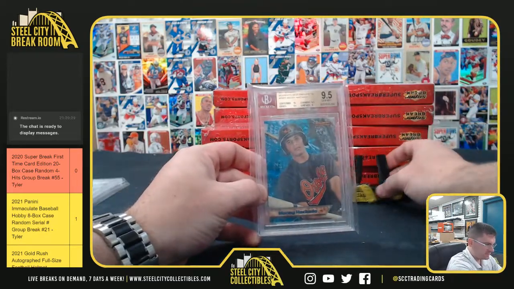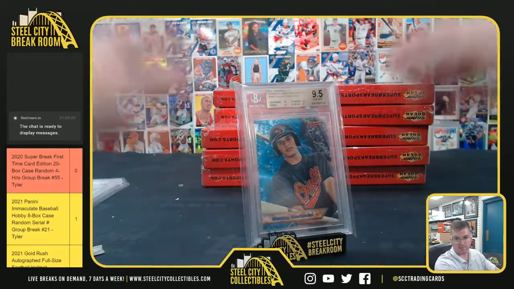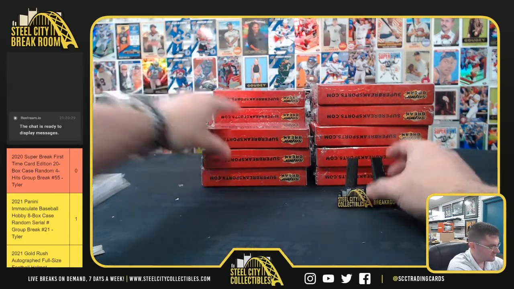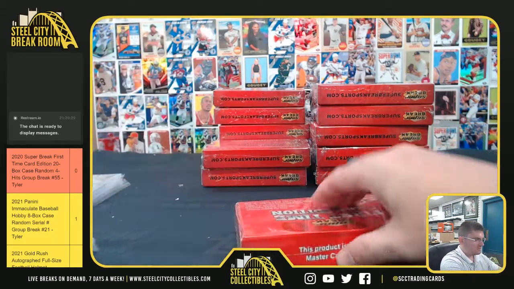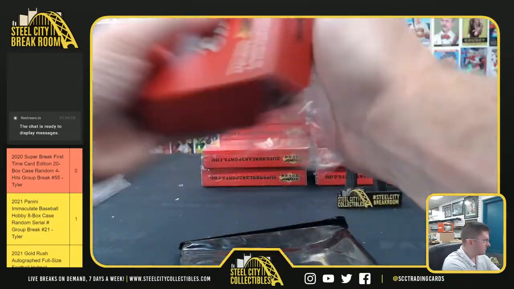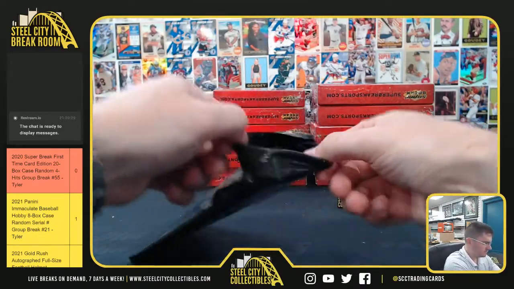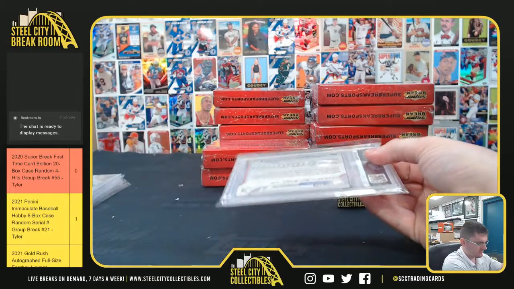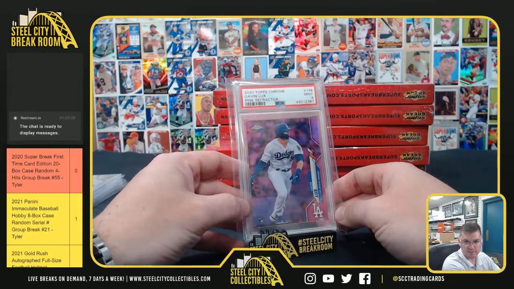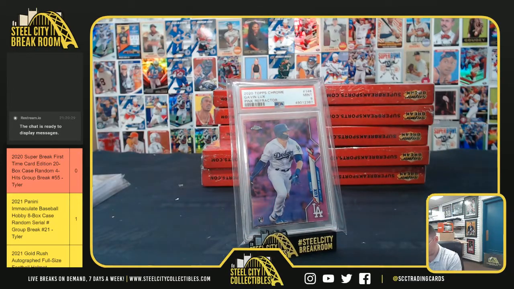Manny Machado, 2011 Bowman's Best, 9.5 Gem Mint. Manny Machado. Gavin Lux, 2020 Topps Chrome Pink Refractor, PSA 9. Gavin Lux.